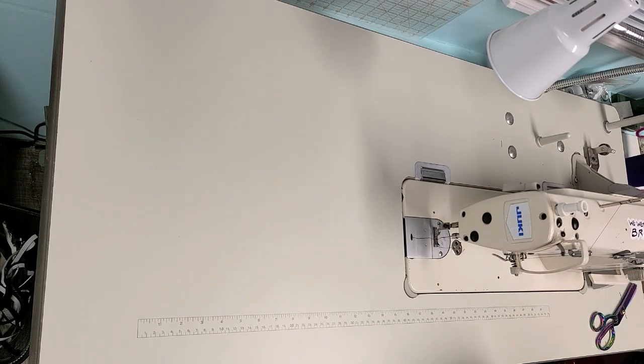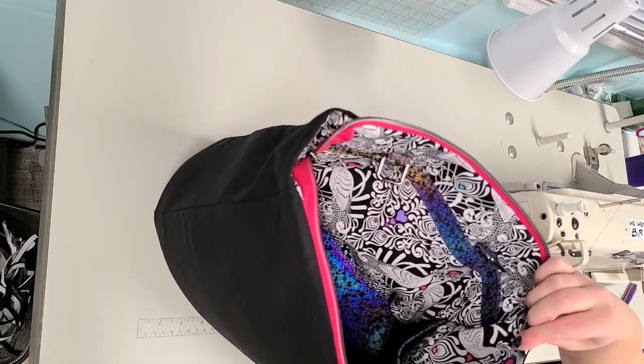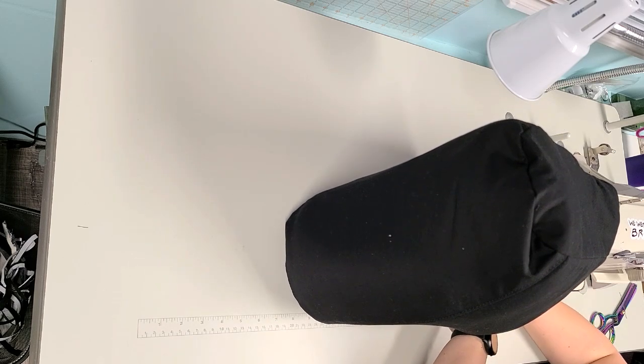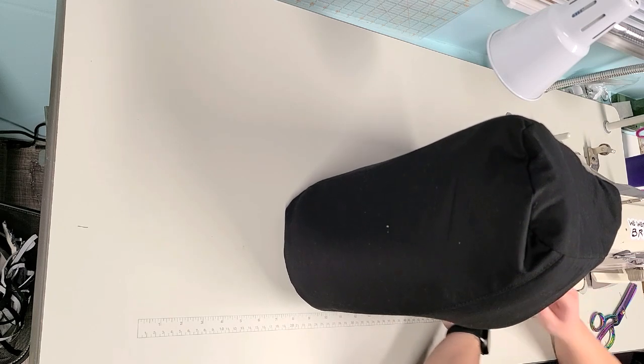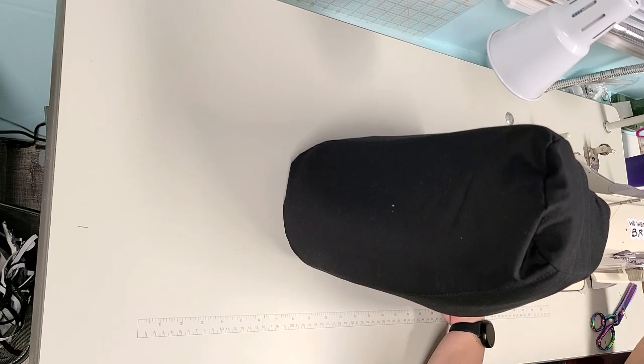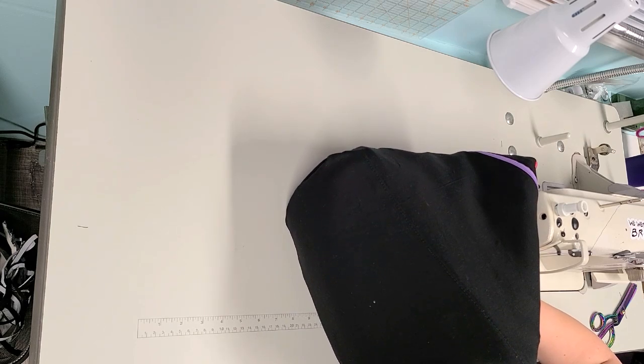And I'm just, as I go right now, trimming any loose threads that I may have missed. So I already kind of pressed my top seam when I turned it right side out. So I'm going to start my top stitch along one of the side panels, just so it's not that visible, the back stitching and whatnot. I'm just going to top stitch all the way around using a 1/8 inch seam allowance, and I am using my longer stitch length of 4.5. And I'm just stitching right beneath the zipper.